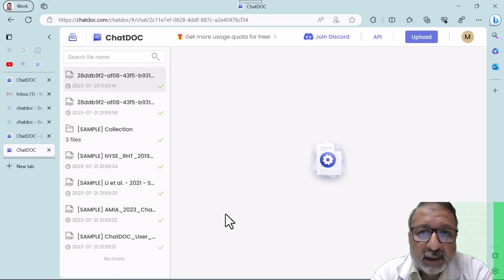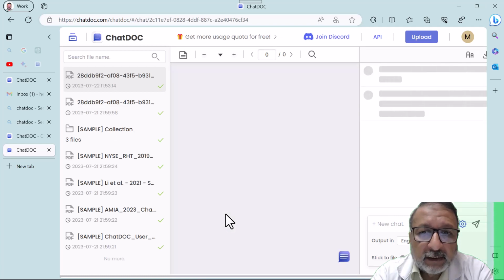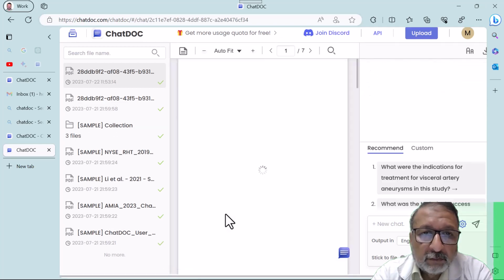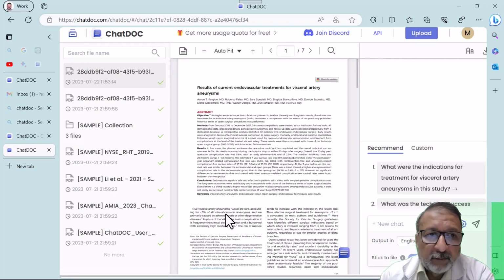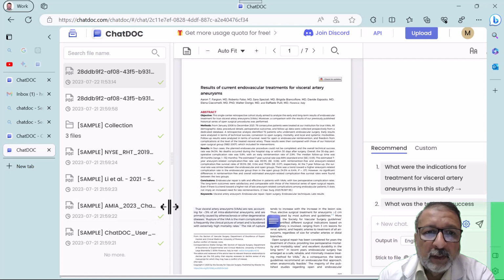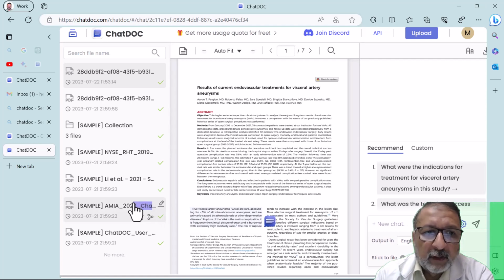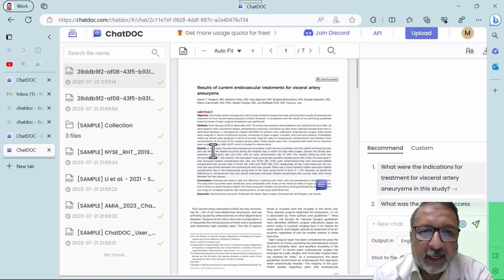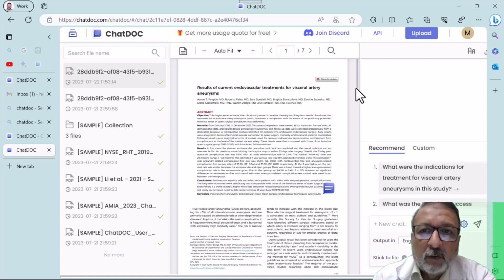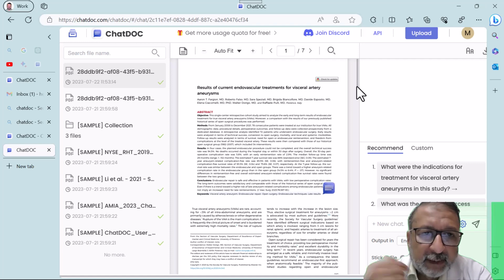You can see it takes a little bit of time. The artificial intelligence will start reading the paper, analyzing the data, and it will show you these 3 sections. The first section is just the headings of previous papers from your account. The second section here is the paper, and here is the third section. This paper, one I was just reading recently, is a single center study.